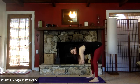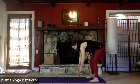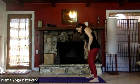If it feels nice, clasp the elbows. Maybe sway or nod the head if you like. Just allow your upper body to release in this forward fold. And then when you're ready, release the clasp of the arms, bend the knees, and begin to roll upright to stand. So take your time coming upright slowly.